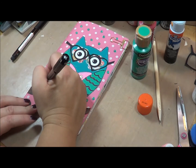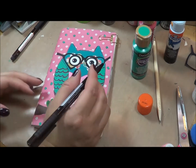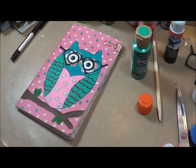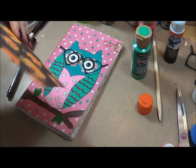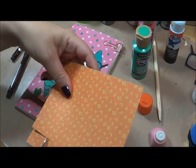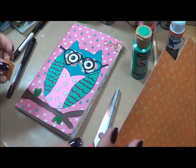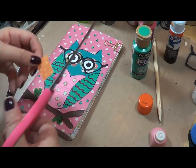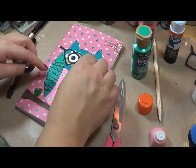And one other thing I noticed when I was finishing this up, she doesn't have a mouth. I mean, how is she going to talk and eat and drink? So we need her to have a mouth, and I need orange. So I'm just going to get a scrap piece of paper here. This is that cardstock I used. Actually, these are leftover remnants from making this month's kit, the spiced pumpkin spiced kit, and that's what I used on the background. That's that really thick Cartabella paper, and so I'm just going to use it to create her little nose.